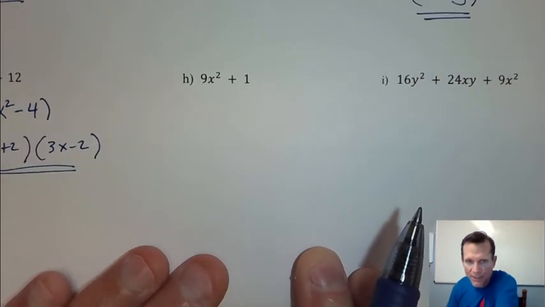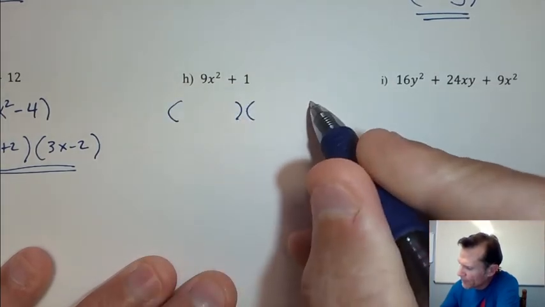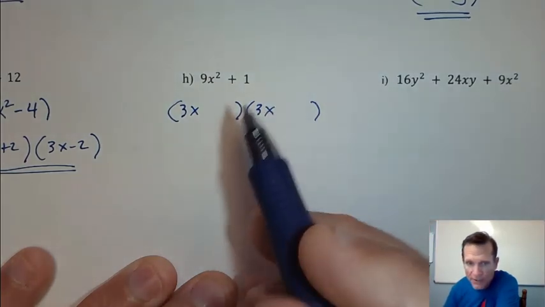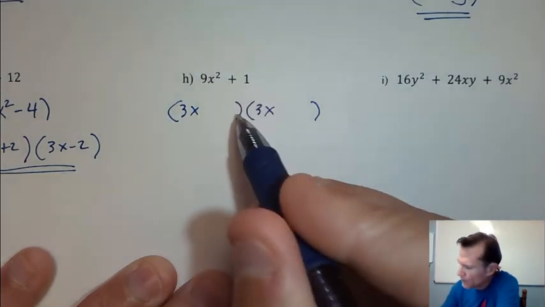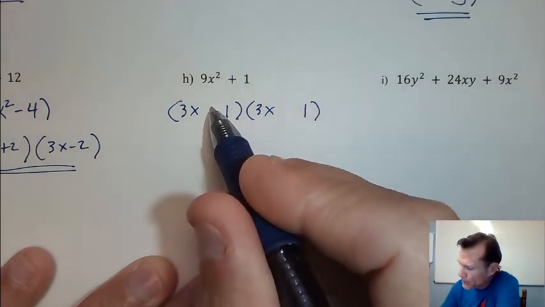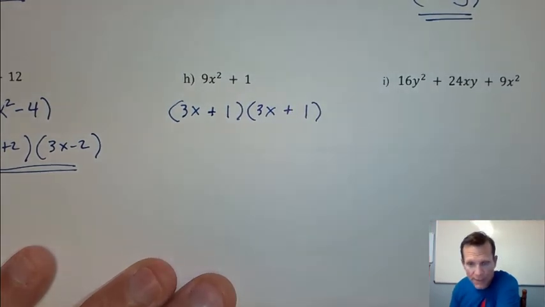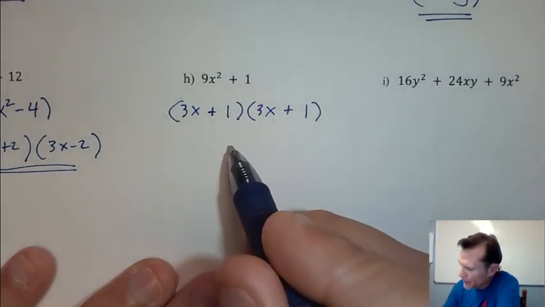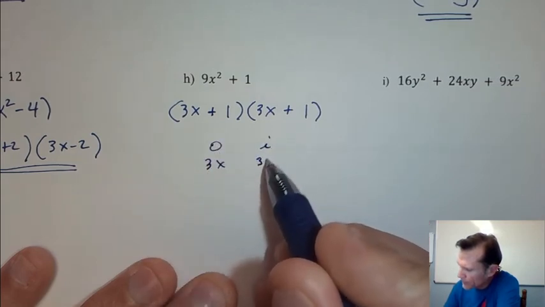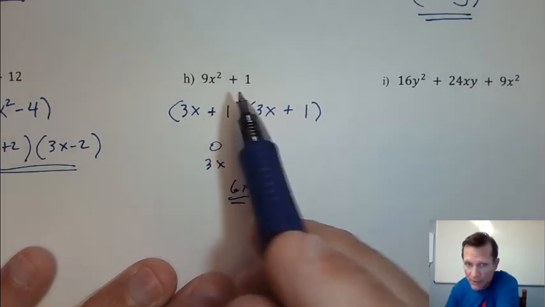This next one here gets a lot of students confused because they'll try the method of putting the 3x and the 3x, and then they'll say, well, I need to get a 1 here, so I'll put a 1 and a 1. Now there's no negative signs in this problem, so I'm just going to put positive and positive, and they'll come up with this as an answer. Now if you check that, the problem is outside is 3x and inside is 3x, which makes 6x. And there's no 6x in this problem.